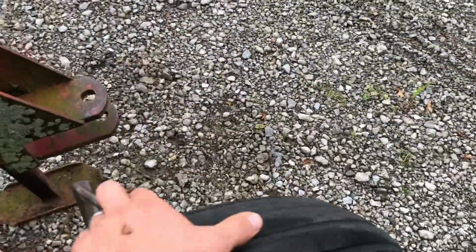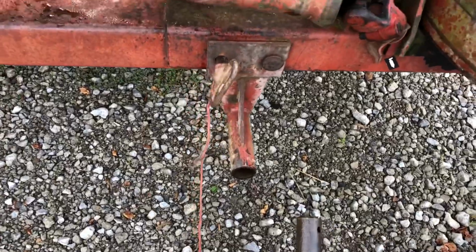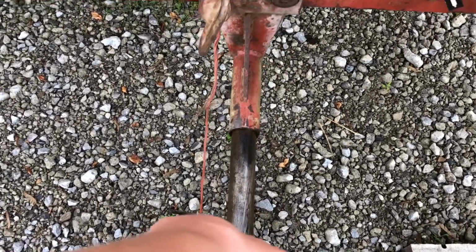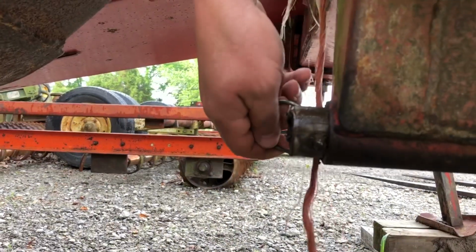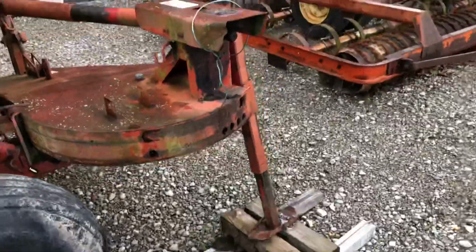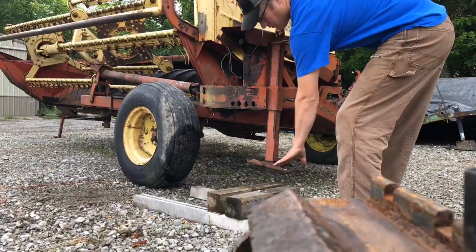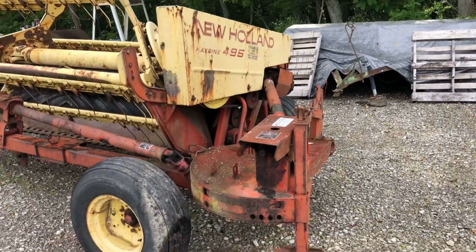So then we wheel it over here. One-handed, you gotta hold the camera. Struggles of being a YouTuber. Picked up now. Let's see if this thing will slide in there. All the way in. I'm gonna put this pin in here. That'll hold it. Now we let this jack down, and it's ready for transport mode. And that is how you fold up a 495 New Holland Haybine.